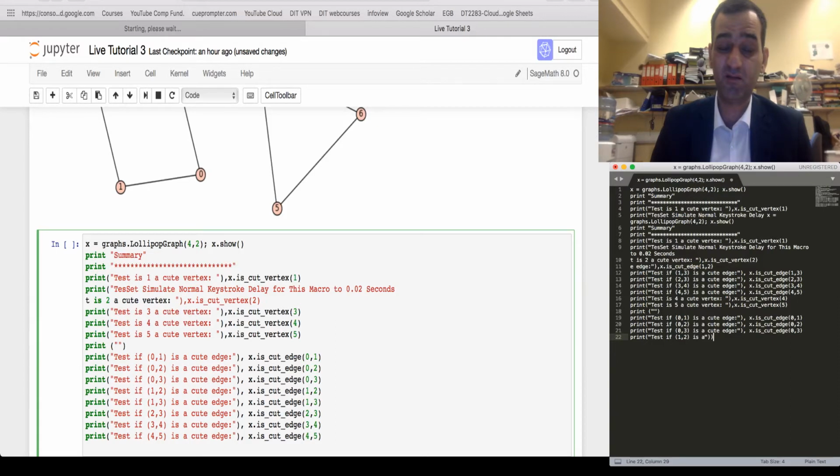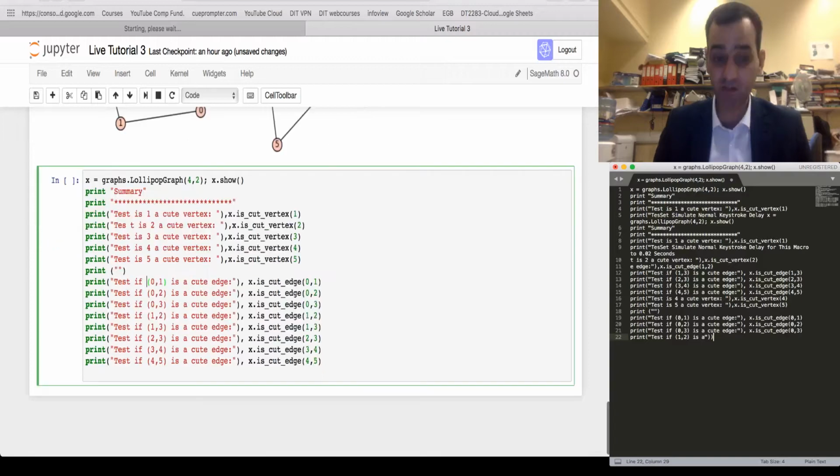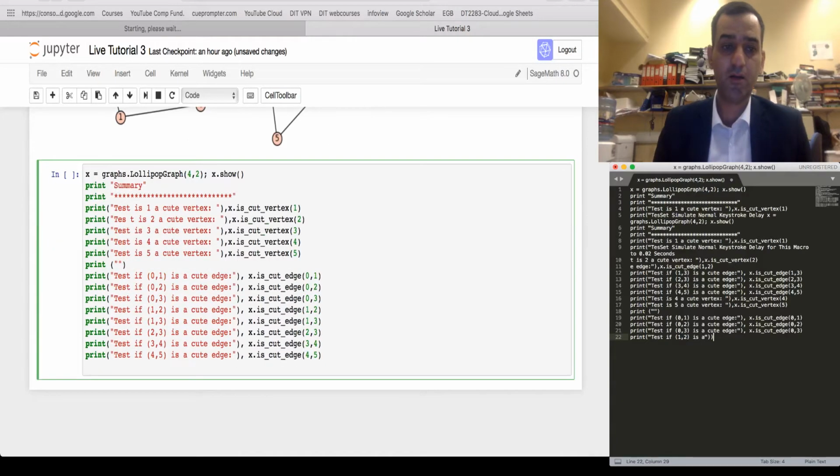So what I will do now is just delete all of this code and backspace, all good. Now I run my script. You see, when Sage gives you this star it means it's running. It's just running things in the background, so you have to be a little bit patient.